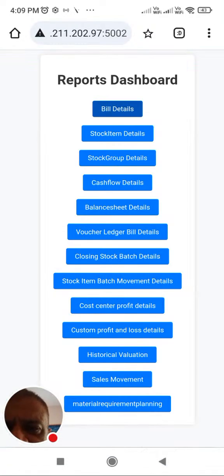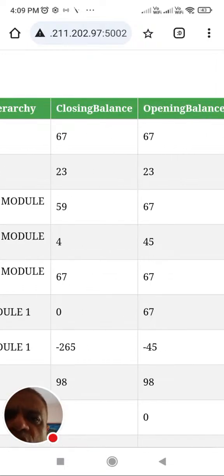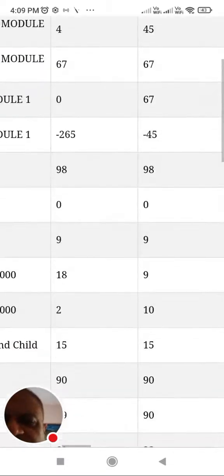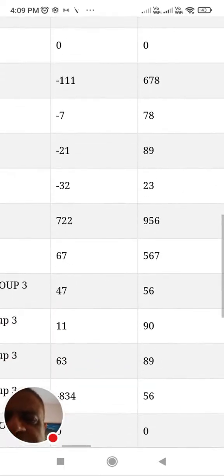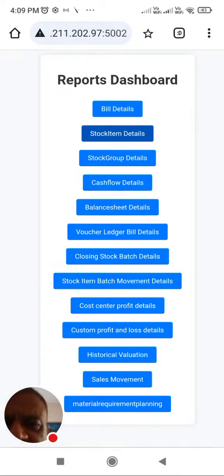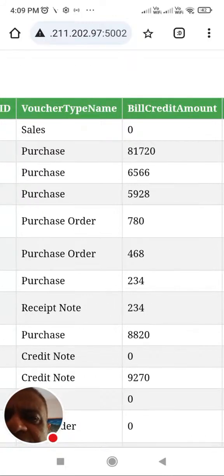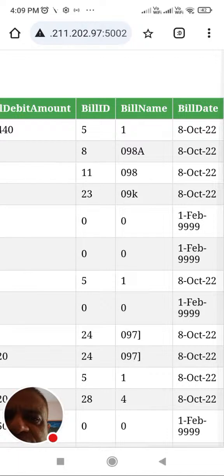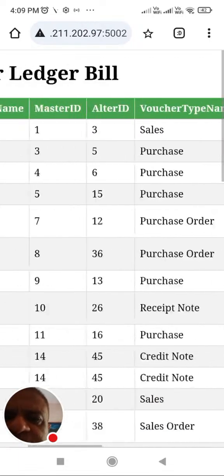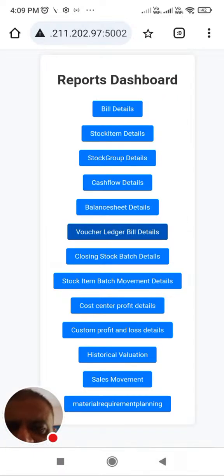Then the second thing could be, if I want to give my stock item detail summary: which item is there, the opening balance and the closing balance. So you can see how much stock is available with me, so that it becomes very easy for him to order if he wants to order the same. Then third, and this could be an important thing: what is the bill history of the particular customer, how much was for which bill, what date, how much was debited, how much was credited? Because at times customers want to know how much they have paid historically.